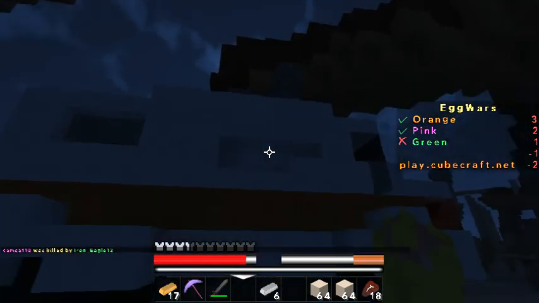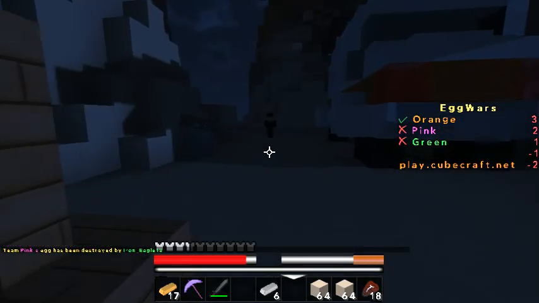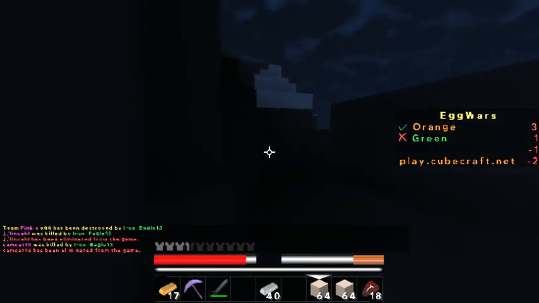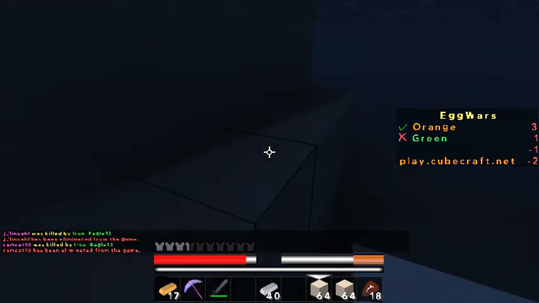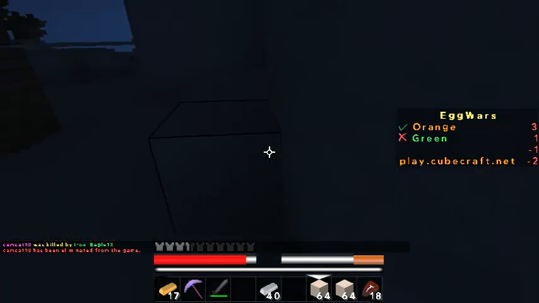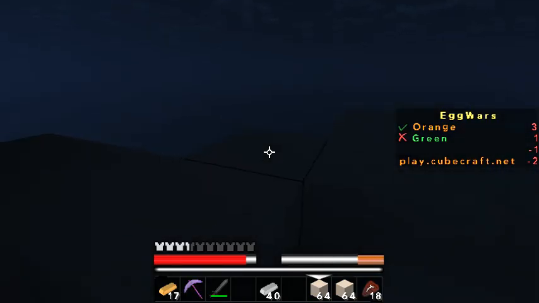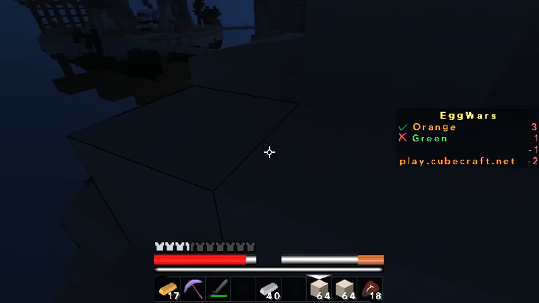Okie dokie. I want to climb around now. Our team is so gonna win right now. I'm sorry, but this is just. Did I just see a name tag? I thought I just saw a name tag. We're not green team, I know that.